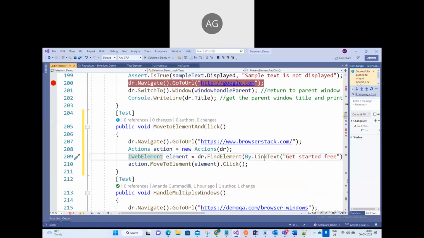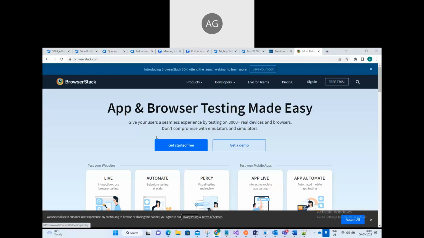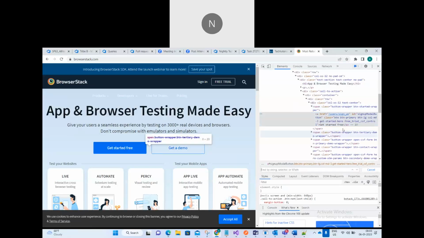Let's go to that web page. Just tell me how to find it. Tell me how we can find this element using XPath. Inspect, Control F. Double slash. First decide how you are going to do it. You are going with the attribute ID. We have ID also. This one, okay.